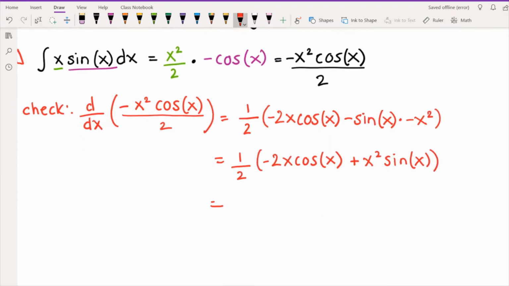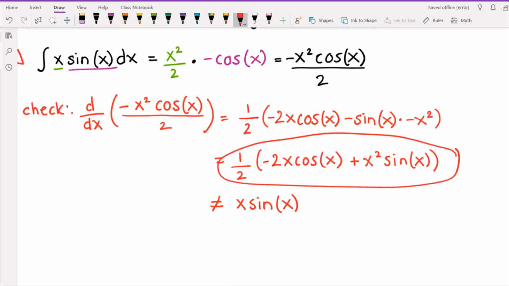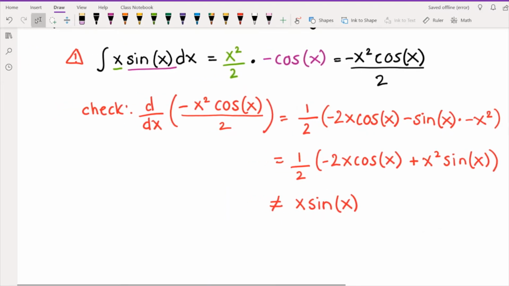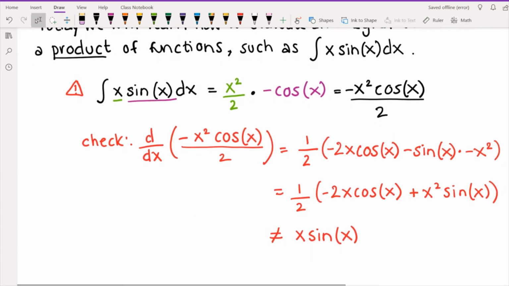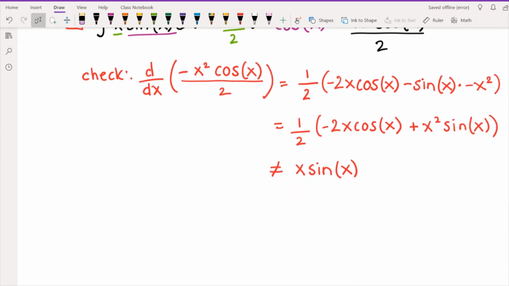What were we trying to find the antiderivative of? We were trying to find the antiderivative of x times sine of x. And this whole thing is clearly not the same as what we started with. So it does not work to take an antiderivative of a product by just breaking it down and taking the antiderivative of each piece. And this shouldn't be too surprising because derivatives don't even work that way. Right? You can't take the derivative of a product by just taking the derivatives and multiplying them, so why would antiderivatives work that way, right? Antiderivatives are generally even more complicated than derivatives, so it just doesn't work that way.